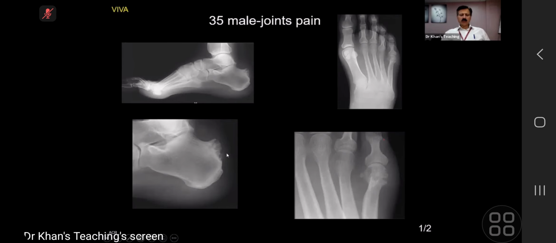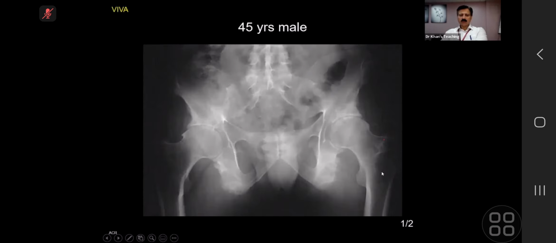If we have a debate about RA, please remember, how can you explain this finding? Basically, there was an erosion here. Then there is new bone formation, right? So new bone formation is not like this. Please remember that this is also a site of RA, but it is slightly unusual in RA. But proliferation of new bone is the answer to the question. Otherwise, your differential was absolutely spot on. This is CRA. And the only other thing will be PSA, but less likely because of the foot involvement.